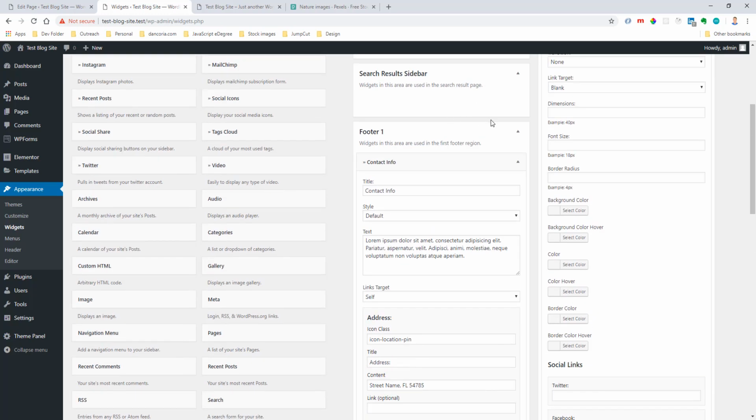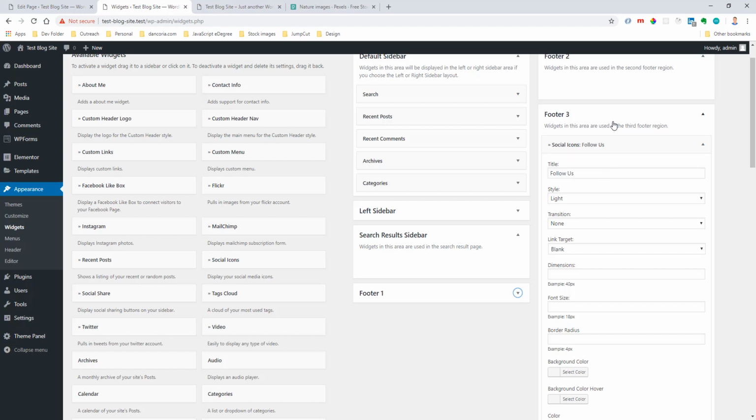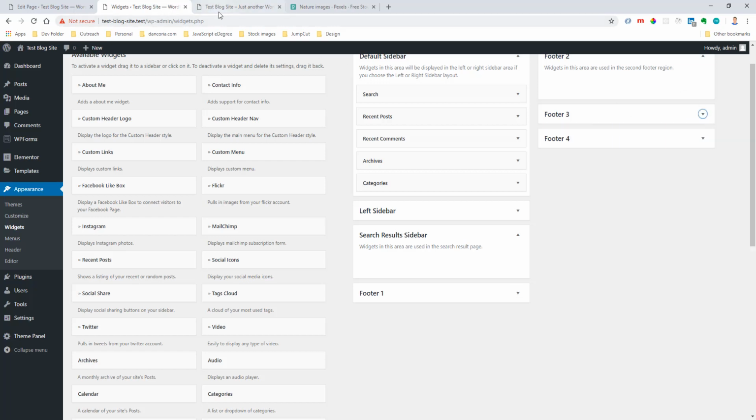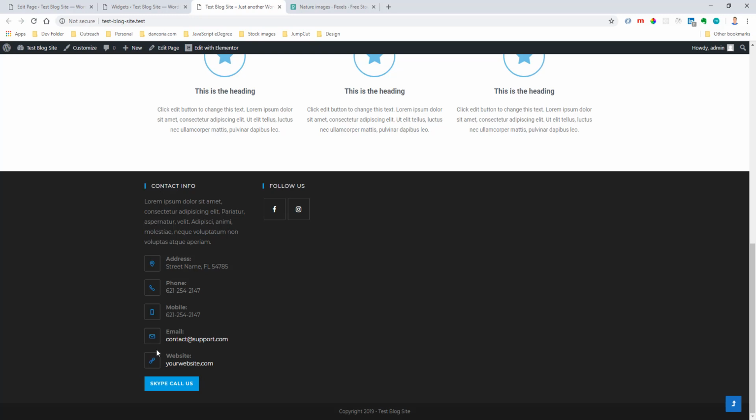So far we have our footer 1 with our contact info widget, and our footer 3 with our social icons. So we come over here and we can refresh the page, and we've got widget 1 and widget 3. So there's 4 of them, which allows up to 4 columns. If you skip some like I did, this is widget 1 and this is widget 3, it automatically puts them close together. If you hover at the bottom left down here, you can see that takes you to those social media sites. Now if we add a widget 2, then it will scoot social over to column 3, and I'll show you what I mean by that.